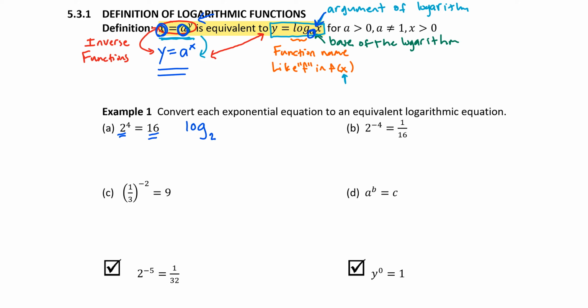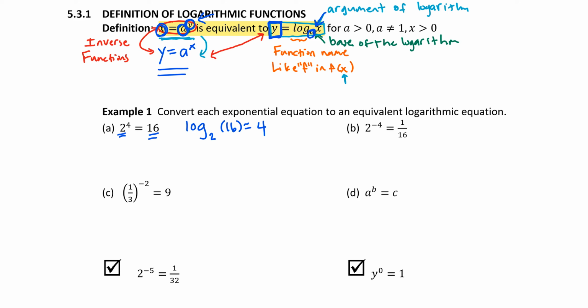So the argument is over here on the other side of the equal sign. Now, log is equal to y, and where did y come from? Y was the exponent. So log base 2 of 16 is equal to 4. At this point, you can observe the logarithm, log base 2 of 16, is equivalent to the exponent 4. So a logarithm represents an exponent. That'll be an important fundamental result for your understanding of logarithms.